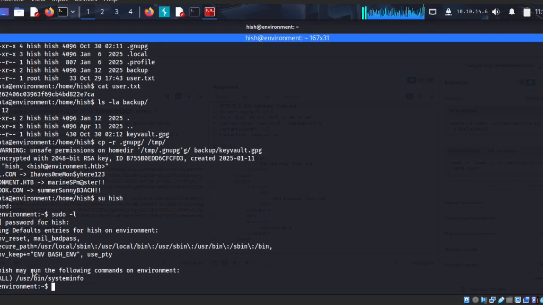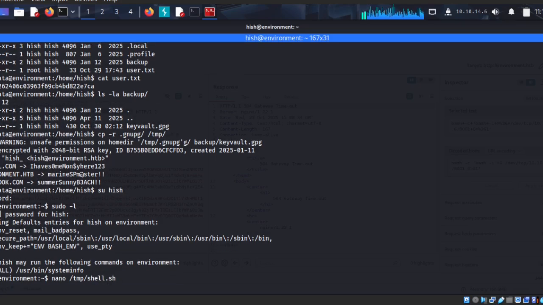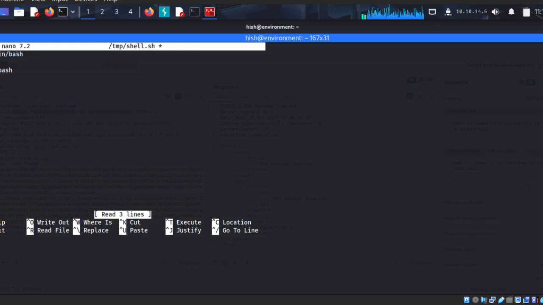I think this is the secret sauce, env keep. We're going to create a reverse shell. nano temp shell.sh. Oh yeah, I think I already did this to this machine, you can see that I already had it.